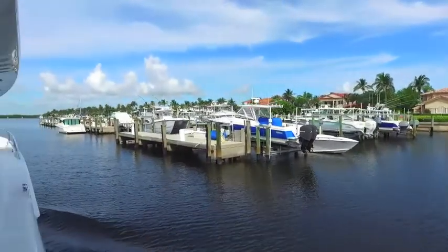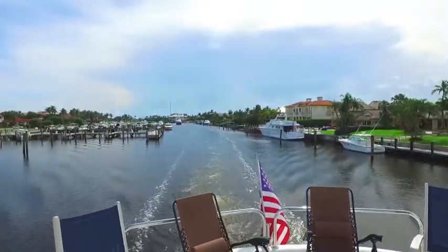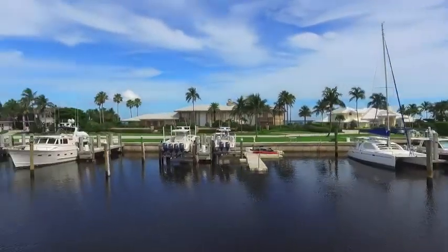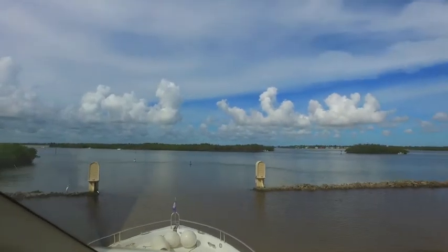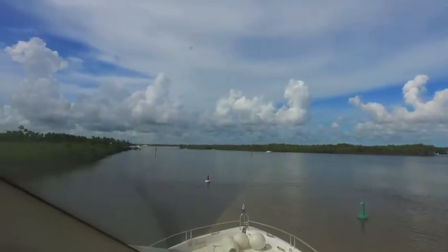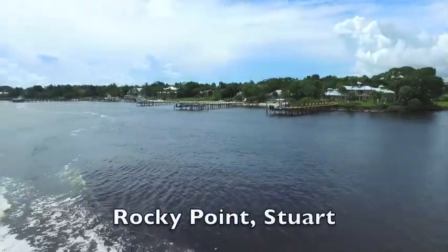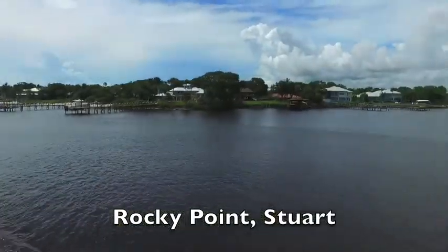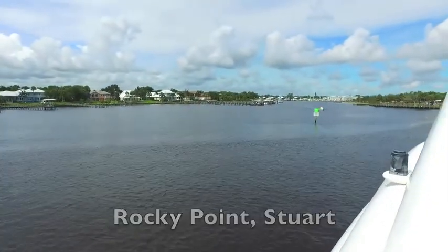There's a narrow entrance to the area, so you have to really watch the harbor markings as you go in and out of the Sailfish Point area. You can see the narrow opening — there are channel markers you must respect because it's fairly shallow. There's a marine reserve to the right, so you're in the Rocky Point area — again, beautiful homes on both sides and a very spectacular area.